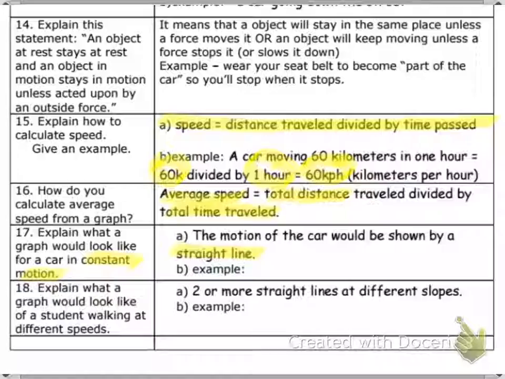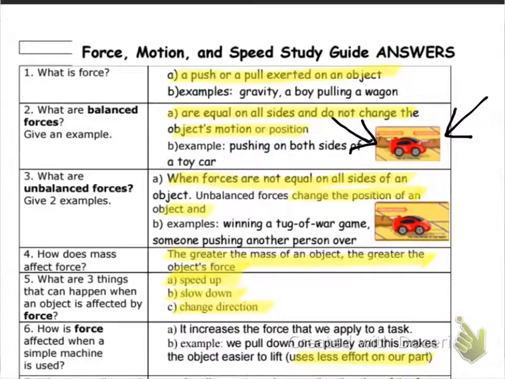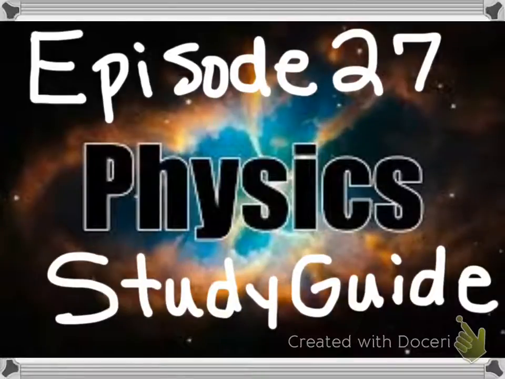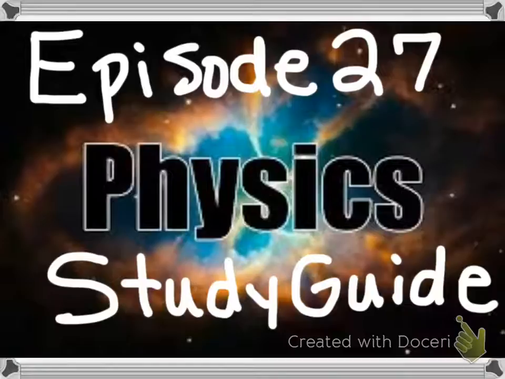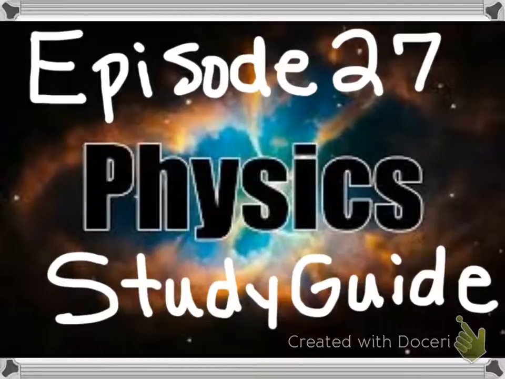Alright, I hope this prepares you for your test. I would give this study guide to somebody that is around you in your house, and say, here, will you ask me these questions, and see if I can answer them for you. That is always how I studied when I was growing up. I would read through everything myself, and then hand it to somebody and ask them to quiz me. If no one was available, I would just kind of fold my paper over so that I could see the questions and see if I could answer them on my own, and check to see if I got the answers right. I know that you'll do great on the physics test, and let your teacher know if you have any other questions.